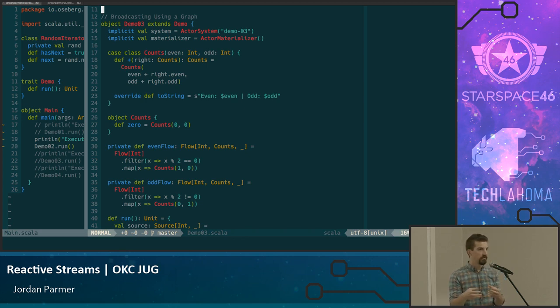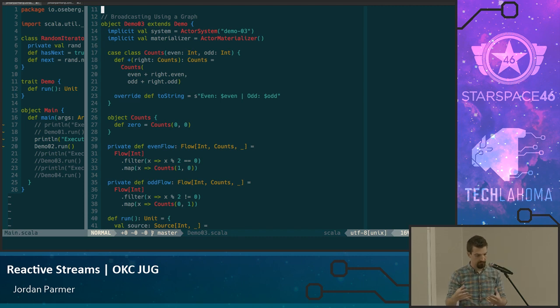Well, suddenly my logic's a little bit more complicated because I can't do that with a single filter. I'm either going to get the evens or the odds in a single pass. So how do I do both at the same time with the same stream of data? One thing I can do is use a graph where the data coming in will stream and then fork in two different directions that can have independent computations and then get folded back together.